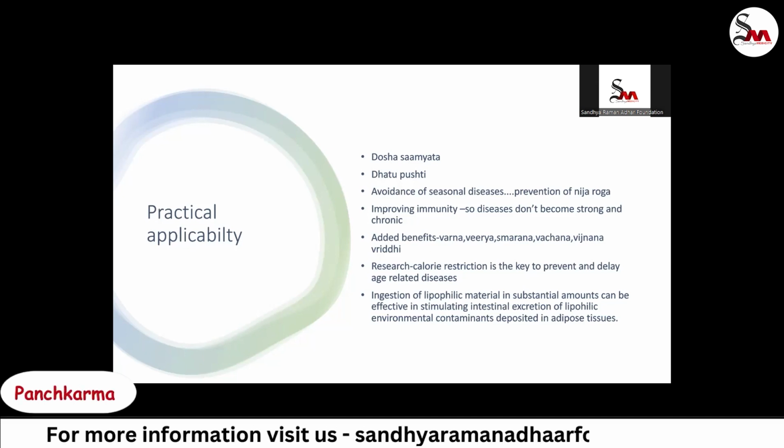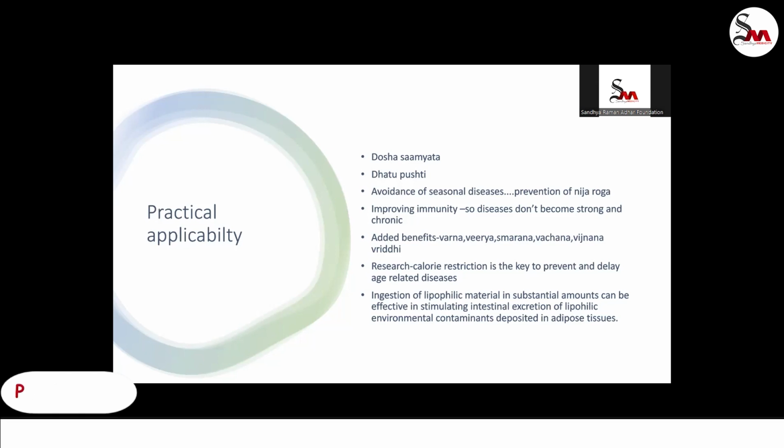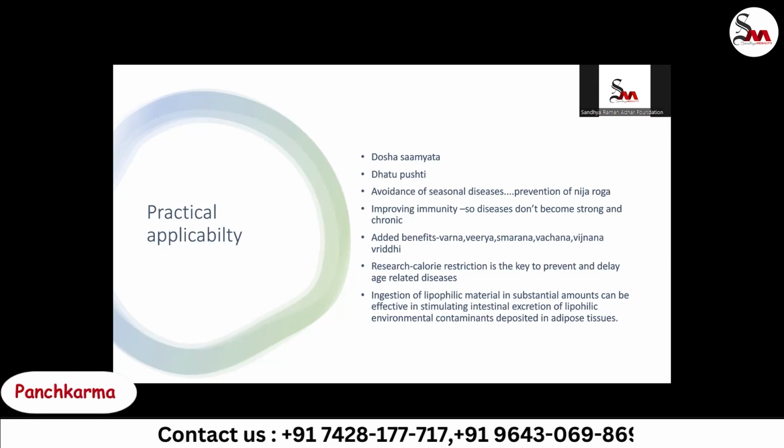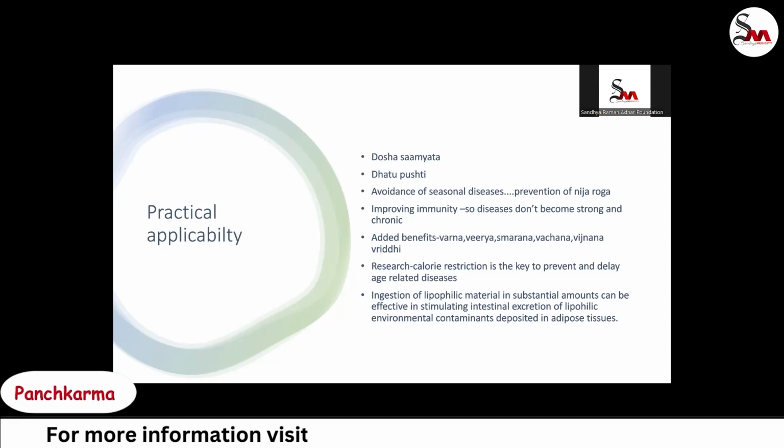Along with that, we are improving the immunity so diseases don't become strong and chronic. There will be added benefits like varna, virya, smarana, vichara, and vijnana vriddhi, etc. That is, it is not only the physical thing, even the prasanna buddhi, indriya, etc. will also be attained by doing Ritu Shodhana. And I will add a few research things also here.